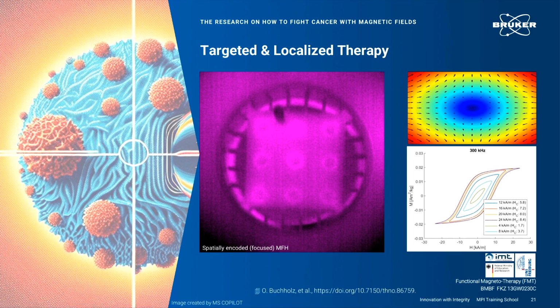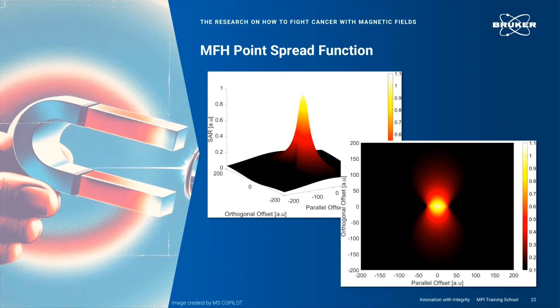This experiment has been performed in a similar system like here in Prague, which you see in the hands-on session, where we can adjust the selection field. So here the selection field is on and the field-free point is moved by the focus fields. And in the very last session, the gradient strength was set to 0, and therefore all the particles will heat up simultaneously.